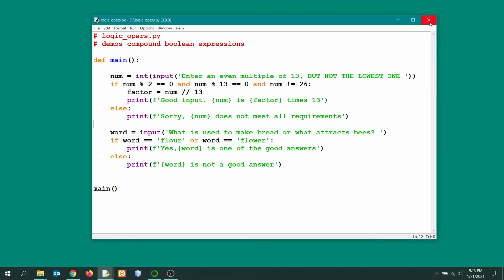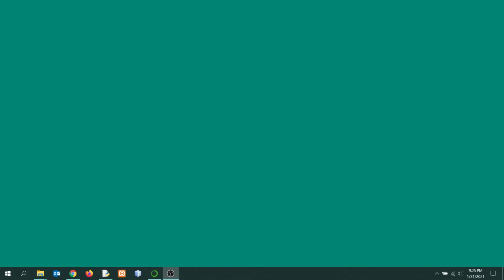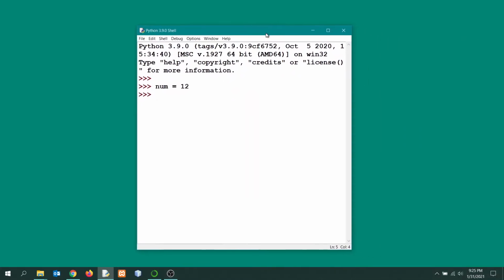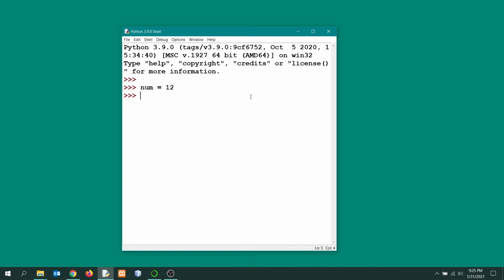And just a couple other minor points, but of interest perhaps. You can also assign a value to a test. Like here we have num equals 12, and I'm going to create a variable test. Got a problem with my S key sticking here. Test equals num equals 12. Well, that's going to store true in test, right? Yeah, okay.